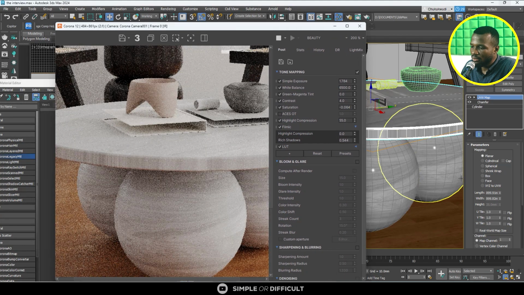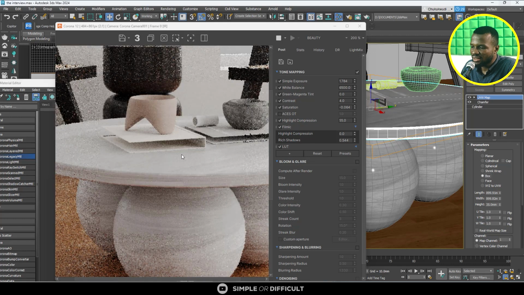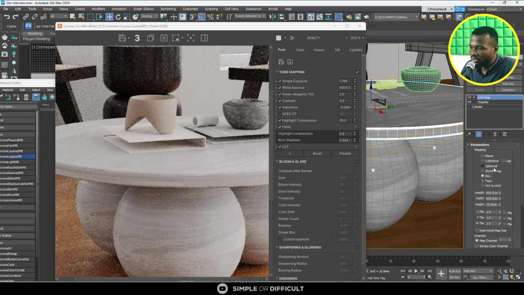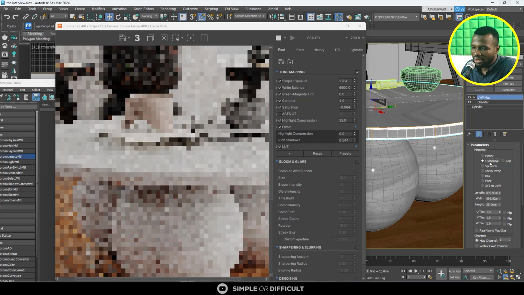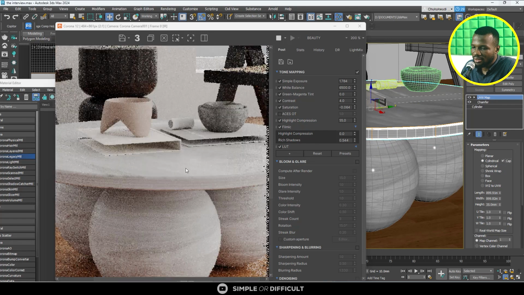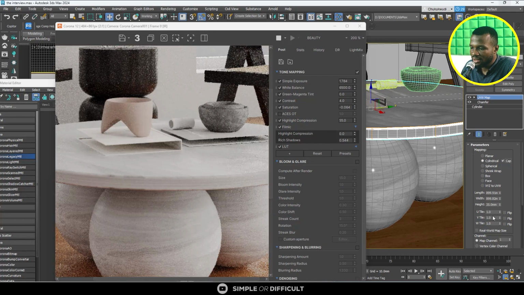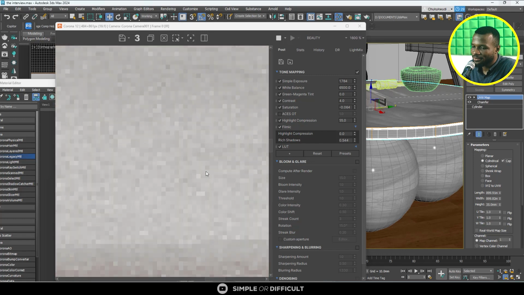All right, so I'm going to put it into inbox. I know it's a cylinder, but box is not bad. So if you want, you can put it as a cylinder and then cap the top. That is still going to give you a nice result, as you can see.